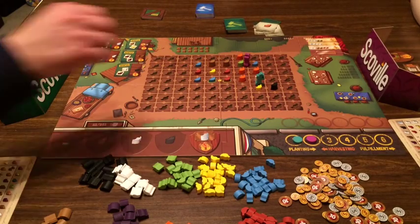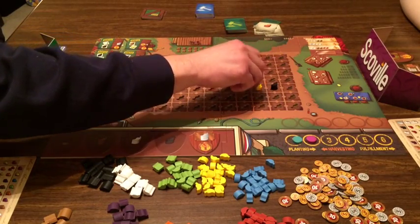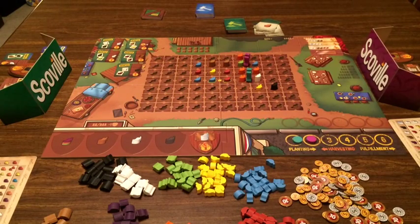Okay. Well, I think I will pivot my little guy here. And I will, whoops. You fall down and go drunk. Fall down and go drunk. I think he was drunk before he fell down.